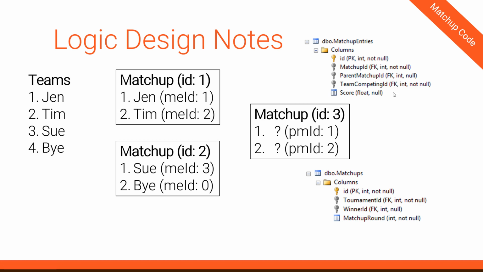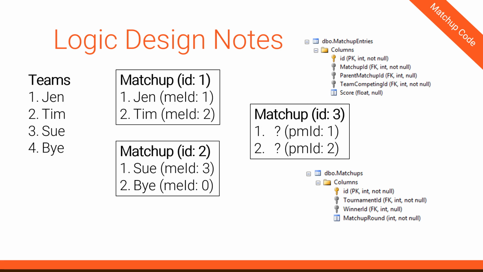So what I decided to do was create a sample of 3 teams, Jen, Tim, and Sue. Pretend these are teams. Now the 4th one's called bye, because I want to simulate the idea of not having enough teams. Remember, the first thing we need to do is fill in. So for example, if we have 7 teams, we have to add an 8th in order to have an even bracket. So in this case, I'm simulating 3 teams so that I can make sure that I know what I'm going to do with that bye.